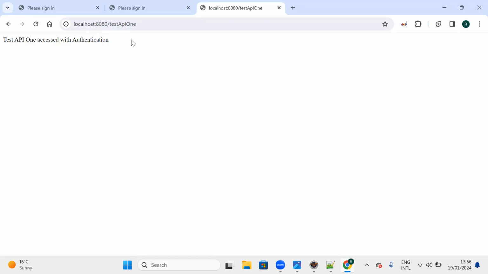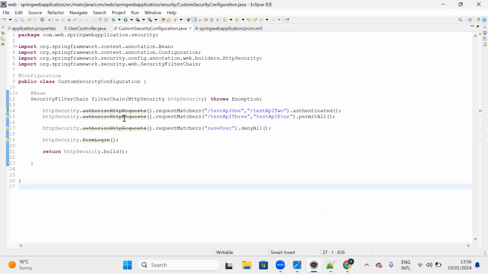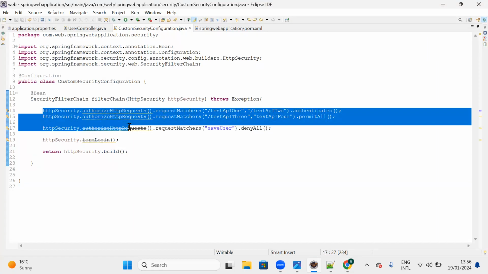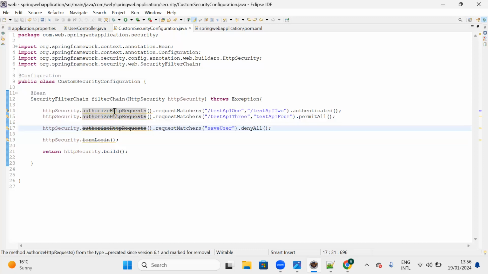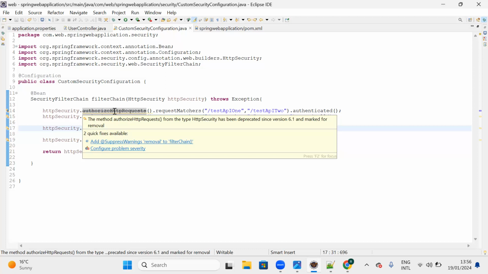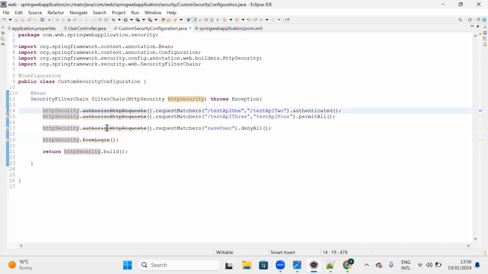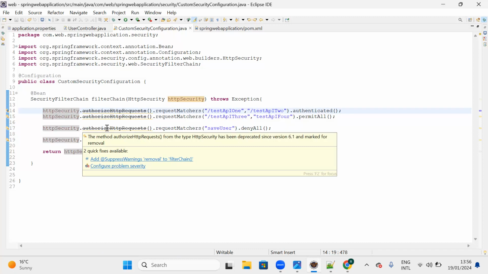How it is handled by Spring Security, I will explain in the next lecture. We'll go step by step so that you can easily understand. In the next lecture we can enhance this code as well. This is showing deprecated, right? So we can enhance it with the latest code in the next lecture, and also discuss how Spring Security is authenticating.